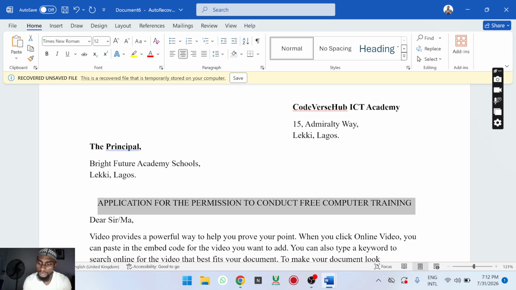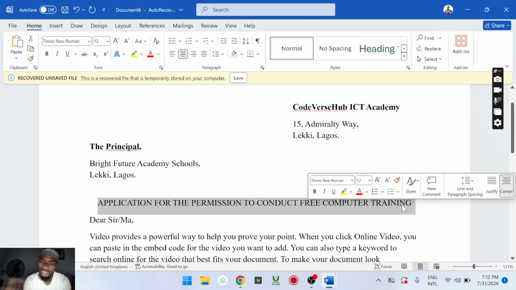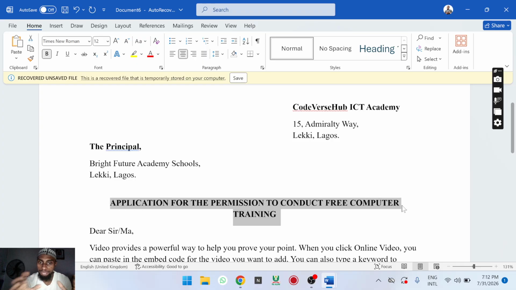All right. So we're going to do a selection. I can hold down Shift and press the End key on my keyboard. It will automatically select the whole of that line. You could also do it another way: click and drag all the way to the very end like this. Either way that works for you is totally fine. So I want to make this subject bold and increase the font size.